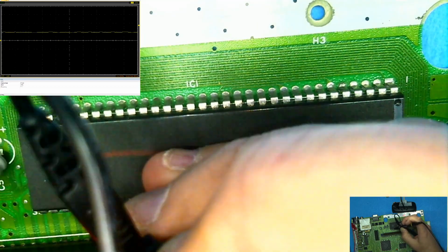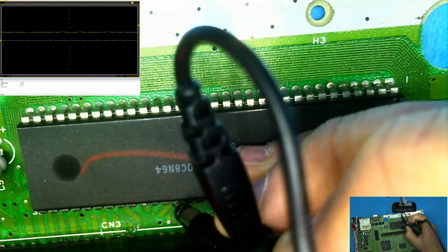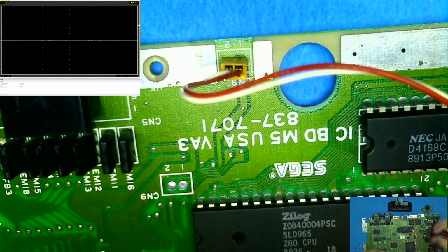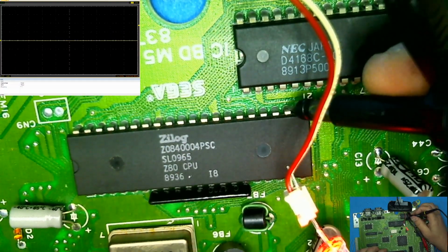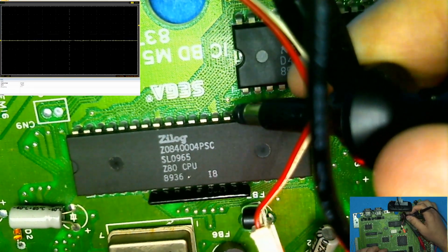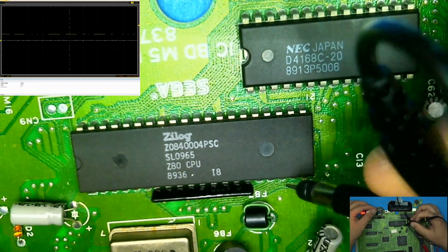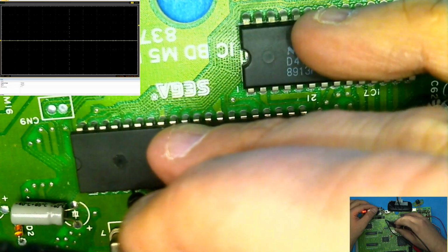We should be getting some type of data or some type of activity on there, and it's just a solid 5. So these pins are just locked on. They're not actually doing anything. If we check the Z80 and see what it's doing, it's doing about the same thing. It doesn't seem to really be processing anything. Everything is almost in a halt state, if you even want to call it that, because it's not even halted. It's just everything is outputting. Everything is just on.